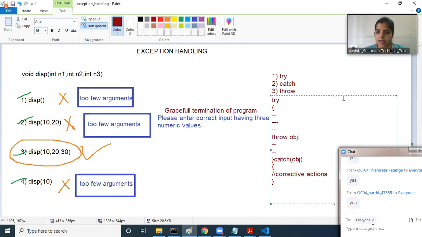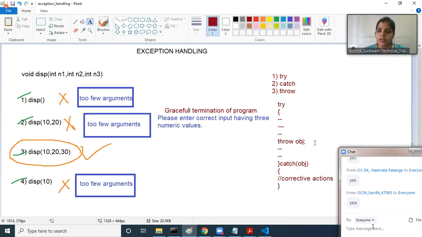What will the try block have? The try block will have the complete source code or the statements that you want to observe, or where you feel an exception may occur. For the complete code, I will put it into the try block.